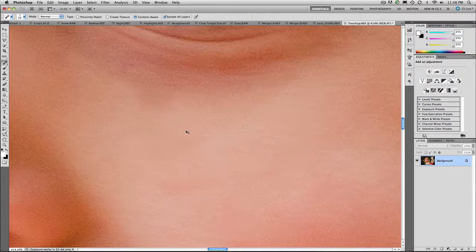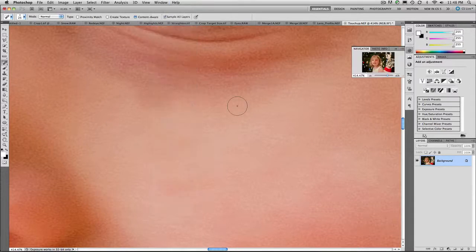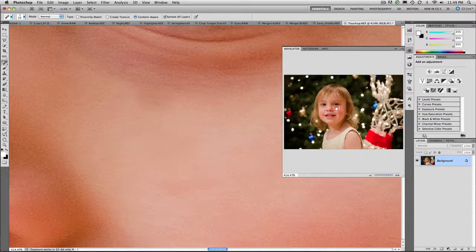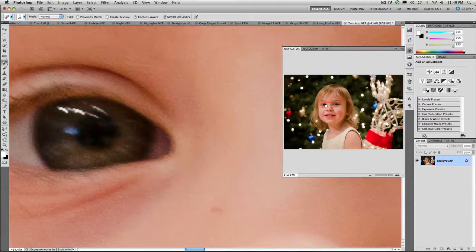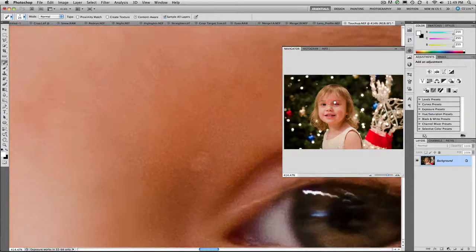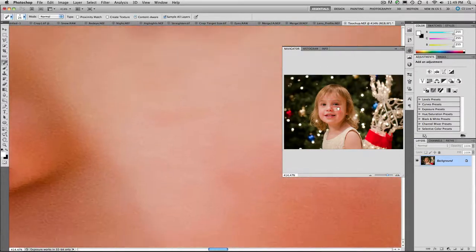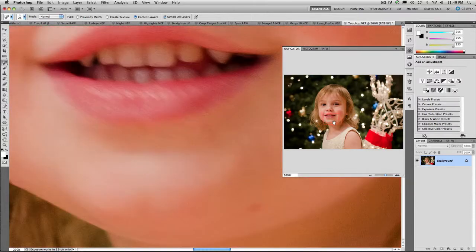Now when I'm doing these types of adjustments, I like to bring the navigator up so I can see what's happening. And this makes it easier to sort of move around and deal with small problems. There we go. Paint over the blemish. And we're just getting rid of some little scratches and dust. Looks good. There we go. And the navigator makes that a lot easier. Plus you could zoom in and out there as needed.